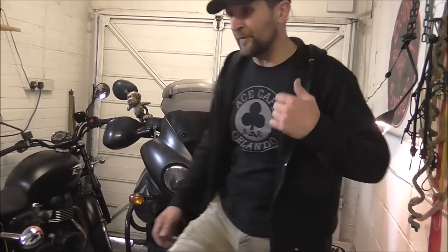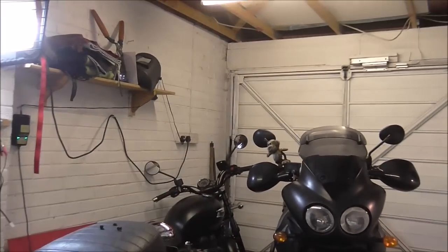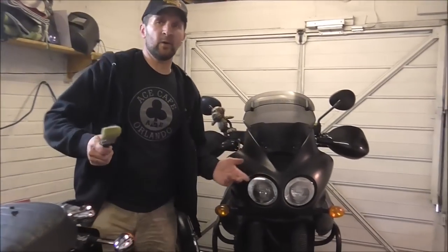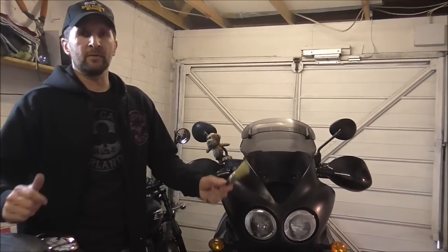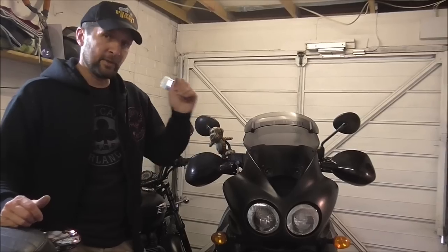Tank cover's coming off. I'm just going to literally put black paint over the tank, nothing special. I'll show you something now. The idea of just painting the tank quick is I'm going to do all sorts of fun things to the tank, but it needs to be black just for now so I can ride it around. And that'll be the next one. Just going to pull that off and get that painted. But I'm going to show you this little trick.